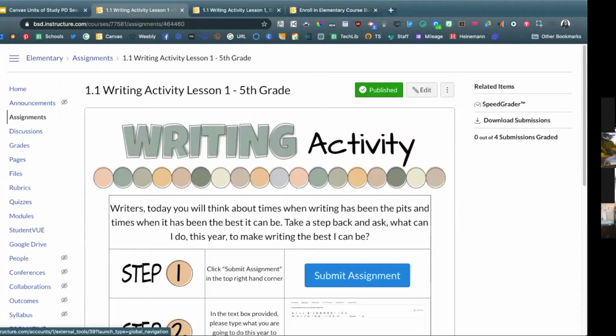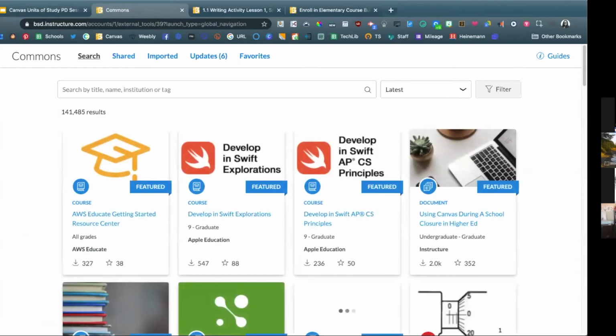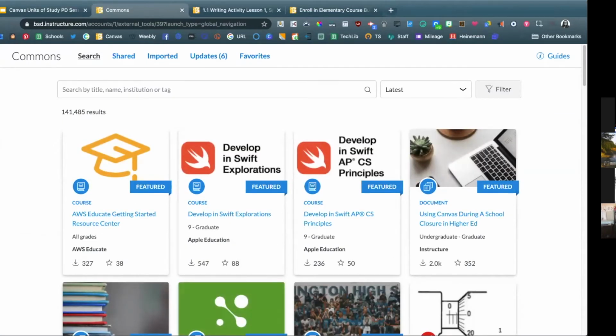So it was not pushed out to you like your shell was. Instead, we've uploaded it to the Commons. The Commons is a place, like Seesaw Activities, where people can share anything: a full course, a module, an assignment, whatever.